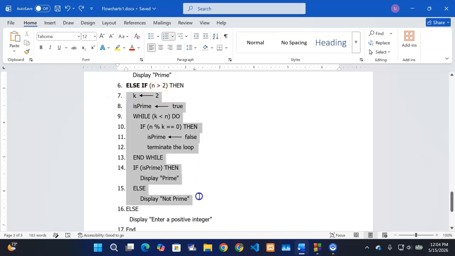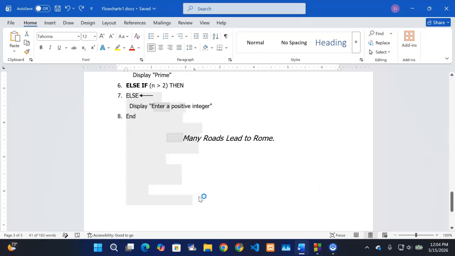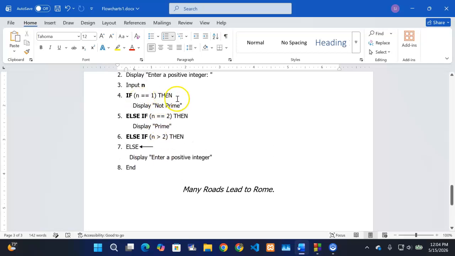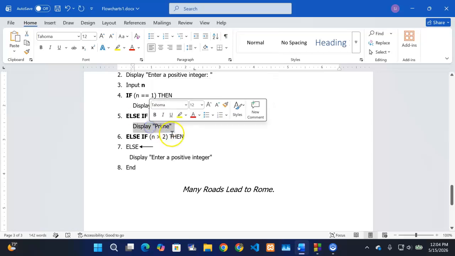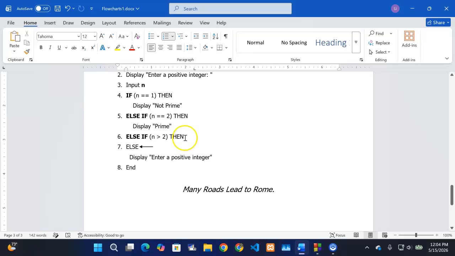Okay, but that is not my point for now. Let me just remove this here. I want you to see this else part. Else, that is, if the number is 1, you want to do this. If the number is 2, you want to do this. If the number is greater than 2, we are going to do that later.